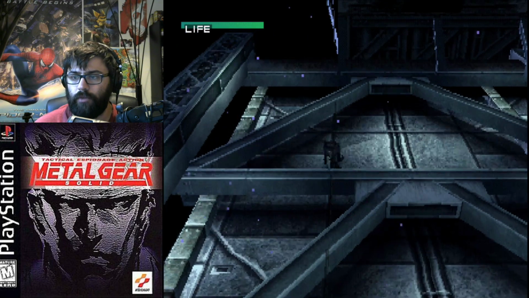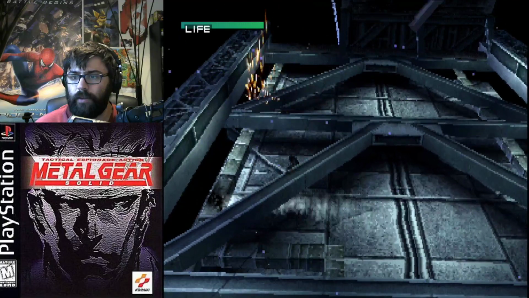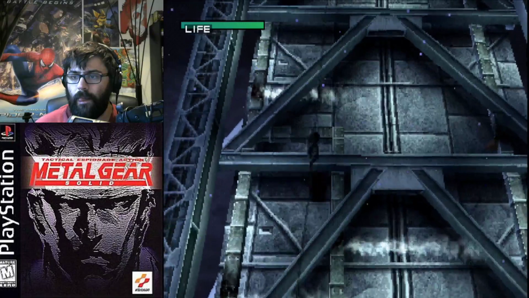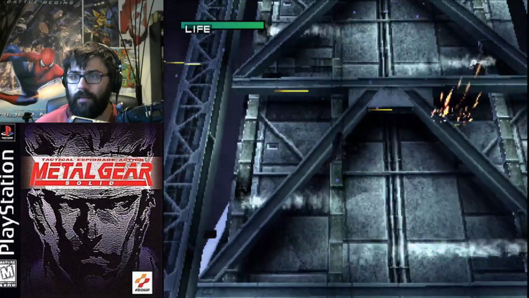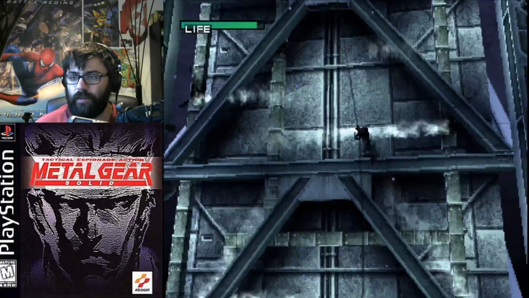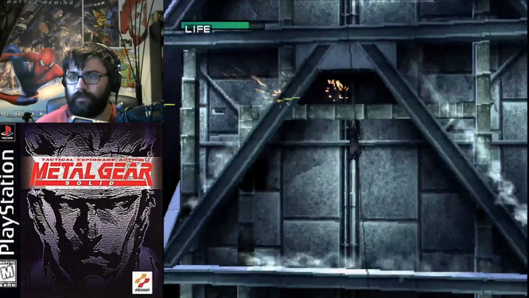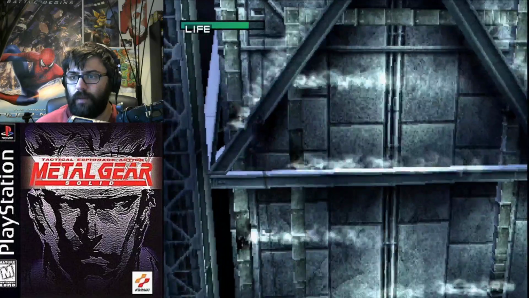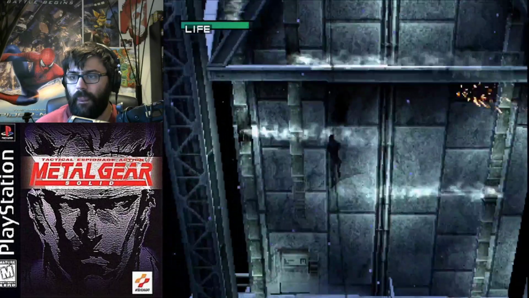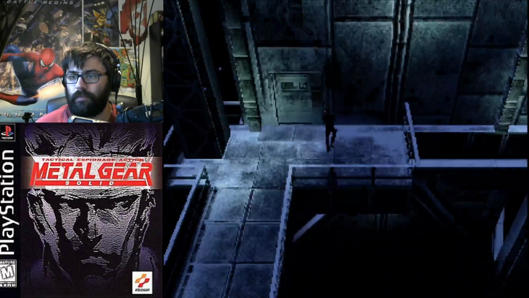Okay, so hold down circle and we should be able to walk around like that, and then X. I'm just gonna kinda do this, I guess. That's fine. Us hitting steam is no problem.